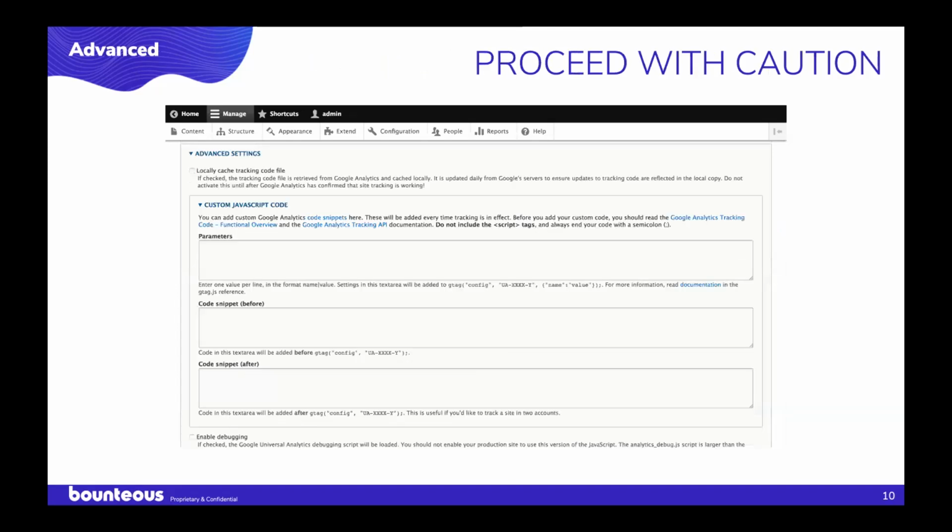And then also there are these advanced settings, which in general, I probably wouldn't recommend using personally, but could potentially get you out of a jam. It's possible to add additional JavaScript that gets executed for the tracking code. Essentially the main thing that can be done here. But if you get into that level of customization, I find that it's probably better to do it within your code base.